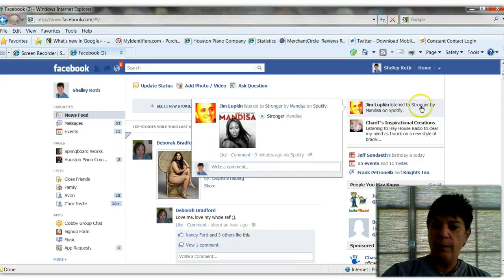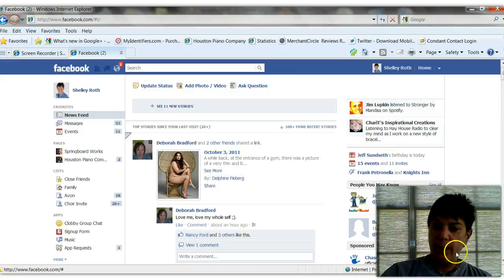I mean, it's really become something I'd like to turn off. Yesterday I could turn it off, but today I don't see that. I don't think they're going to let you turn that off. Okay, let's go back to the profile page. Let me see real quick.